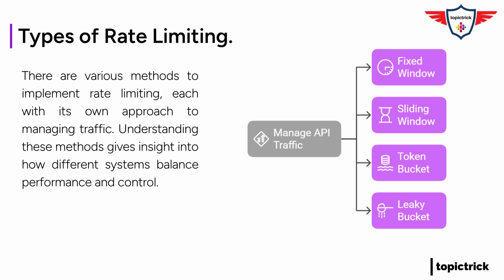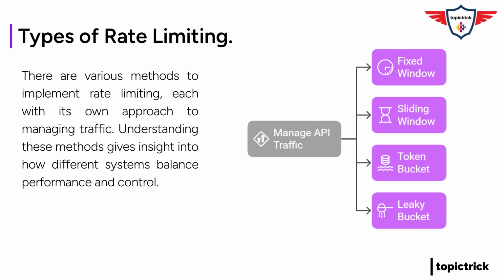Right. So the third one is token bucket. This one's fun to visualize. Imagine a bucket that gets filled with tokens at a steady rate. Each request costs 1 token. If you run out of tokens, you have to wait for the bucket to refill before making more requests. Kind of like those old school arcade games where you had to keep feeding in quarters. Makes sense. Okay, what about the last one? Last but not least is the leaky bucket. Think of it like a bucket with a small hole in the bottom. Requests flow in like water, but they can only drain out or get processed at a set rate. This helps smooth out any sudden bursts of traffic.